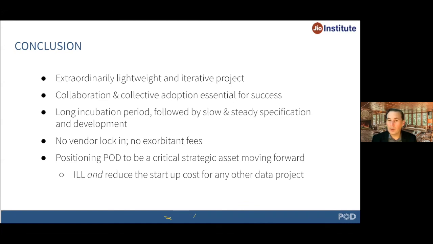We required a long incubation period to really understand what we are trying to accomplish, what's the best low overhead mechanism for doing this, how can we avoid a capital expenditure of $3 million to get this up and running? If we don't know everything up front, how can we do ongoing analysis and specification in tandem with development? And the approach that we've taken has accomplished this. We've managed to avoid contracting with any individual vendor, whether that was an existing system or an external contracting firm.